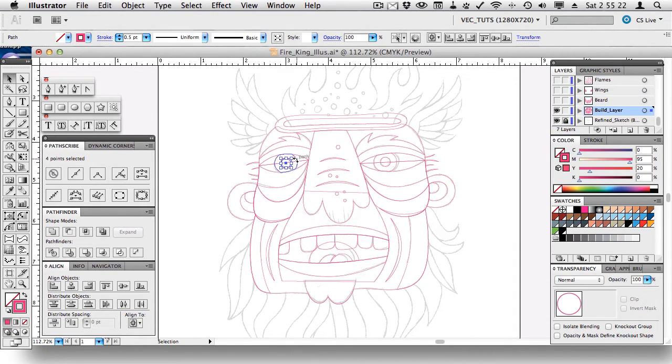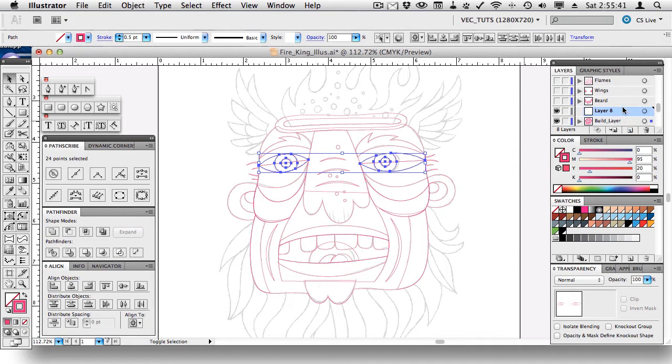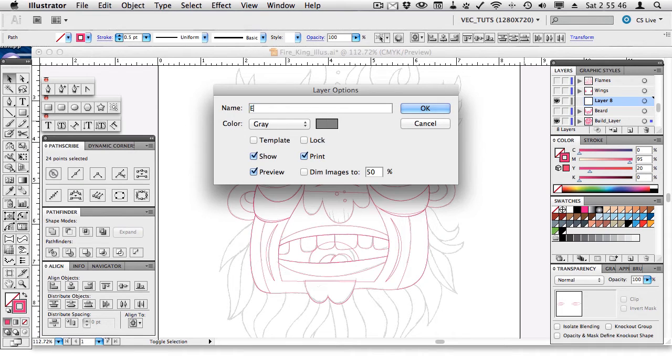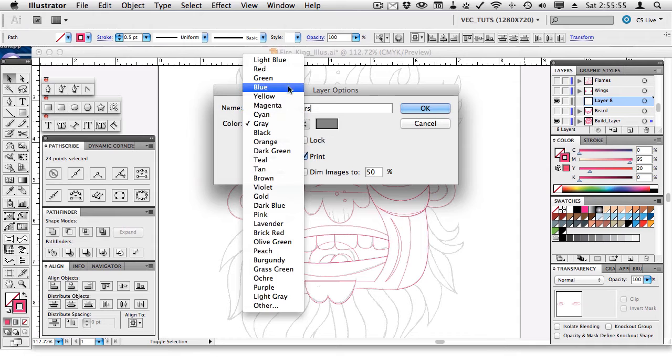I like putting the eyes and making sure each of the eyeballs are, we'll do this, and we'll put that above the beard, and we're going to do eyes and nose and ears all on this level.